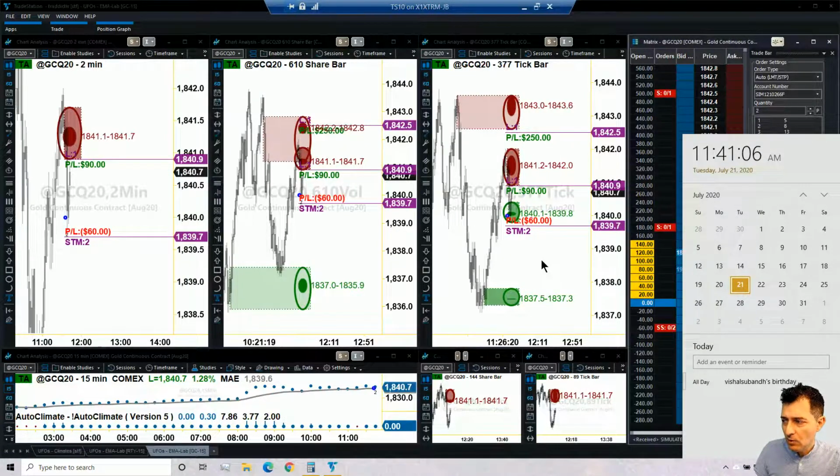Okay, so 2 ticks to go to the safety target. Come on, just a little push. That would be nice. 1 tick to go. Here we go, gold. You can do it. That would be nice, so we can stay on the trade and ride it further. If not, we'll take it. That's 2 contracts. 180 would be the profit and loss for both, but for one it would be half. So when I close it, my real profit will be 90, because I close one and then I will have another contract in.